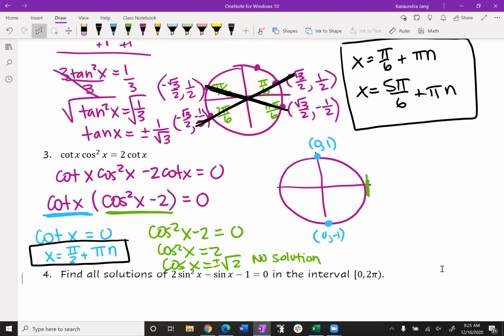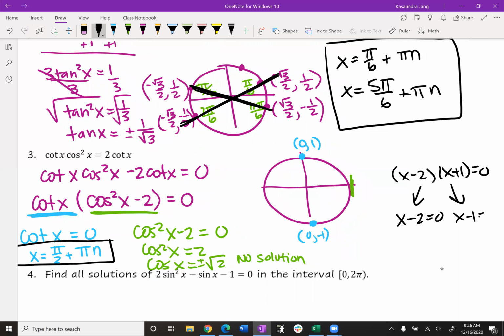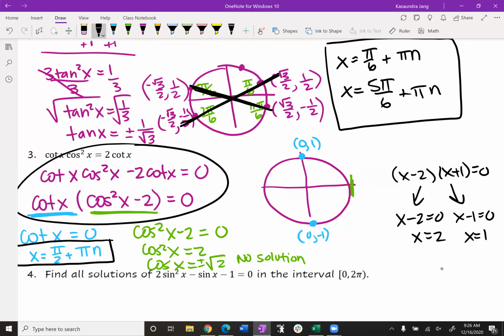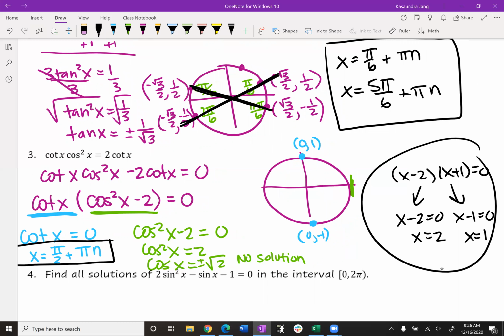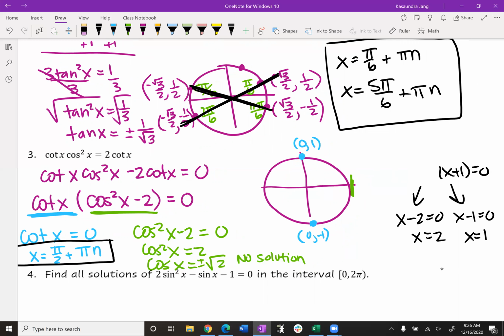So I made them each equal to 0 because this is what I do with factors, like algebraically anyway. If I had x minus 2 and then x plus 1 all equals 0, I would set each of my factors equal to 0. This is how I usually solve my factored equation, right? So I would get like a 2 and a 1. That's pretty much what I was doing here. It was just more complicated factors. They were trig factors, but other than that, the same concept. Does that clarify at all?